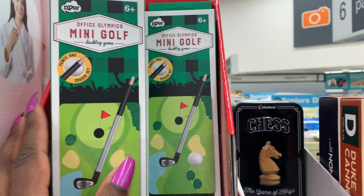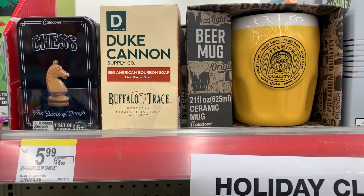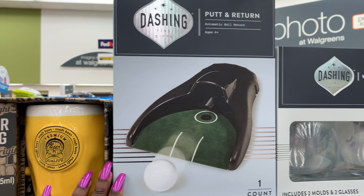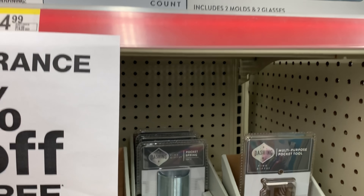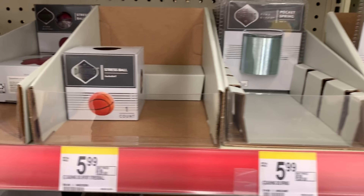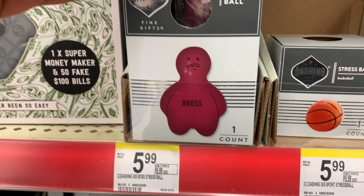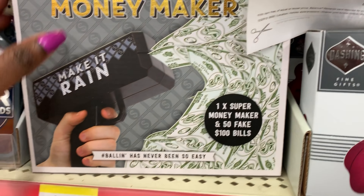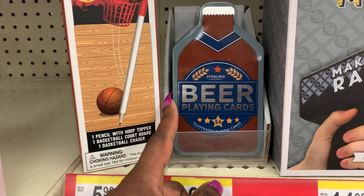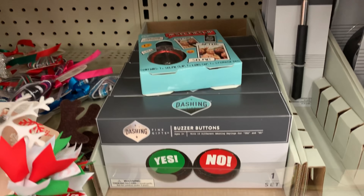I think this was the stocking stuffer section because it has a lot of little random knickknacks such as this chest set. The prices were all over the place. Some of these gifts — I just don't know who would want them or even put them in a closet. But this is the pocket tool set — it had a lot of different things, I thought it was pretty cool. There's a stress ball that looked like a basketball, and another stress ball shaped like some creature. Now this is my type of party — it comes with fake money, make it rain! They had beer cards and just a lot of random things that I'll probably just leave.